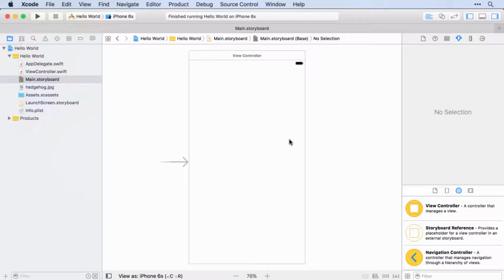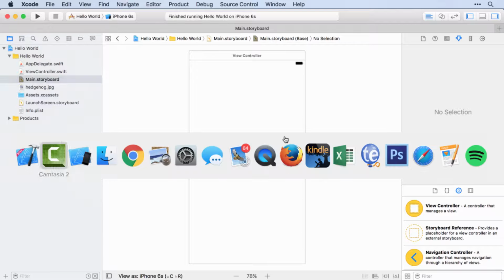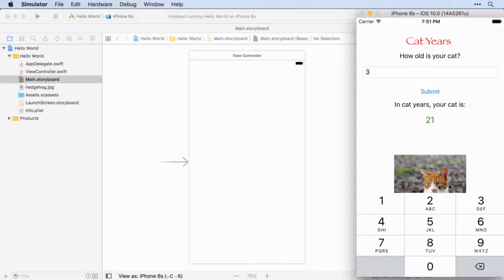In this last video, we're going to be making our first vaguely useful app, which is Cat Years. So let's have a look at it in action. It's pretty simple. Firstly, we've got a nice picture of a cat at the bottom, and then the user is invited to enter the age of their cat in years. So let's say my cat is 2, and then the app will multiply that by 7, which is considered, I believe, to be the standard way of working out how old your cat is in cat years, and give you the result 14. Let's just check it. If you've got an 8-year-old cat, your cat will be 56 in cat years.